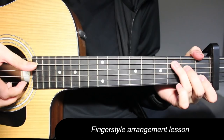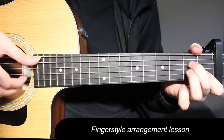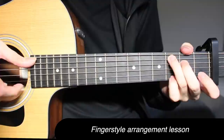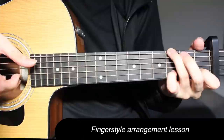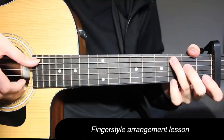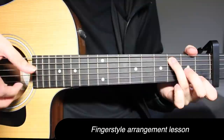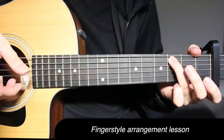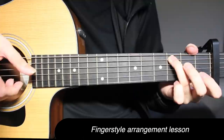Now you're going to repeat this line once again, same thing. Now the third time, what's going to happen is this. The change is only in the beginning, in C major. So this is going to be third fret on the fifth string and first string, picked together. Then one on the first string. Then open to first fret, hammer-on. Then open. Then one on the second string.